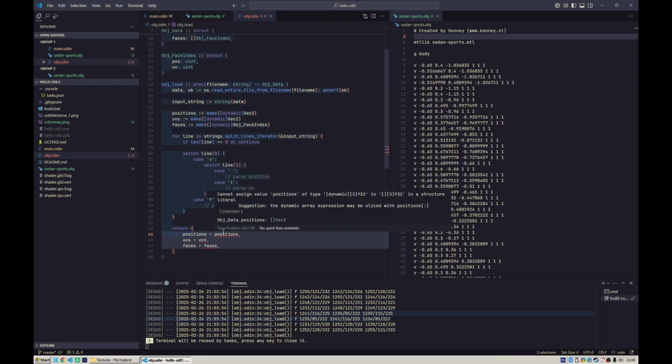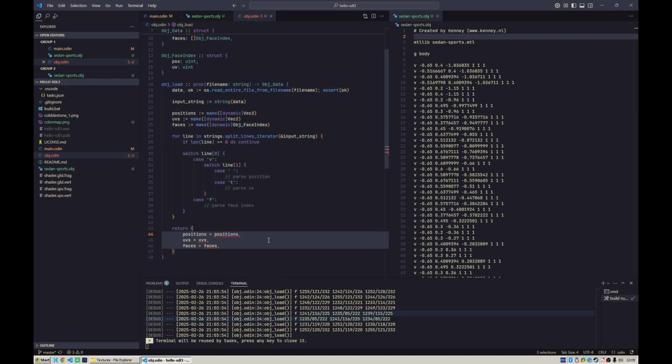So basically what we do is take those and return them as part of the object. Except that we cannot really return dynamic arrays as slices, but we can easily make slices out of them by using this slice syntax. So basically this would be a slice of the full length of the dynamic array. Now, before we forget about this, because this is dynamically allocated and reallocated, we want to free the memory.